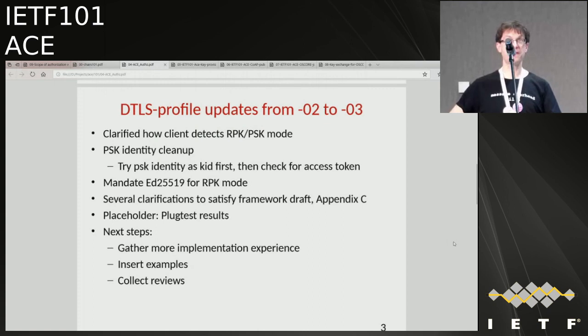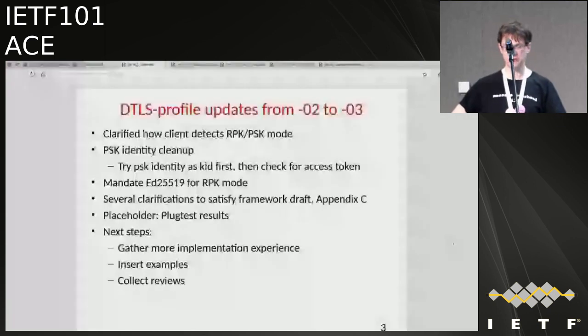Okay, that's the framework. If you're okay with that, I would like to go on, and then we can collect questions on the whole thing, because the framework is really not that meaningful without the profiles. Otherwise, if you have questions immediately on what I said, now is the time. No one rushing to the microphone, great.